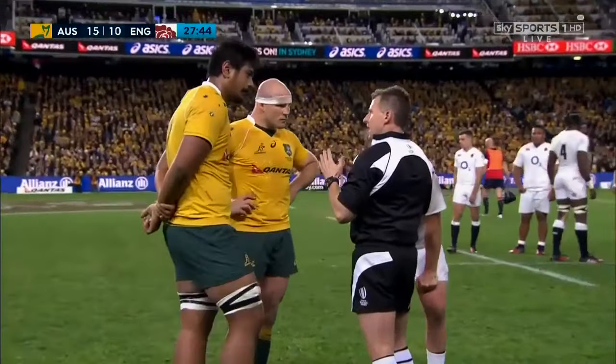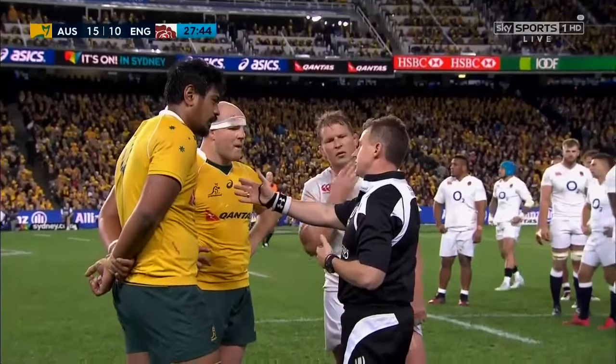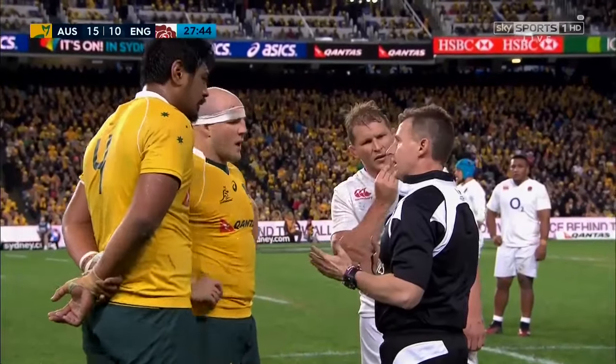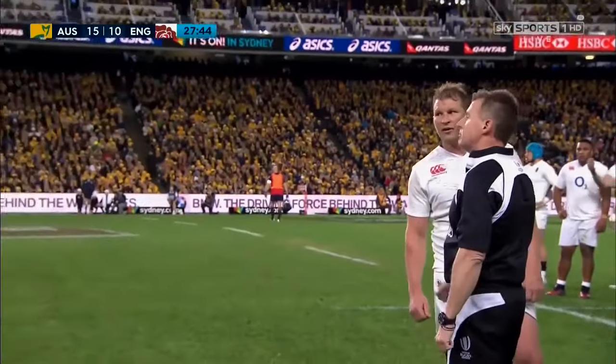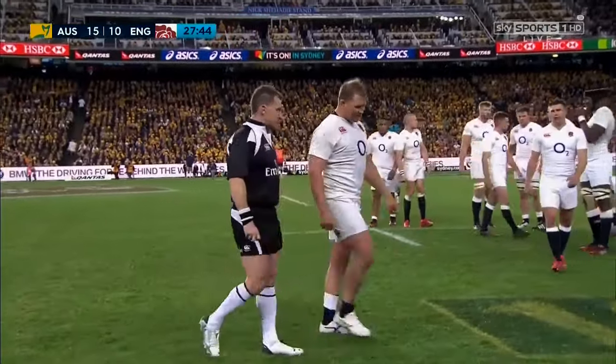When we're both up in the air, you've got your hand out, you could have got the ball. But what you have done, you've left your hand a bit too long and you've pulled him down. And I'm just going to penalise that and nothing more. But we need to be very careful in the air. Is that fair enough? Okay, with just a penalty against you, because it's not a deliberate pull down. While his hand was there, he could have got to the ball while he was up. That's my view, okay?